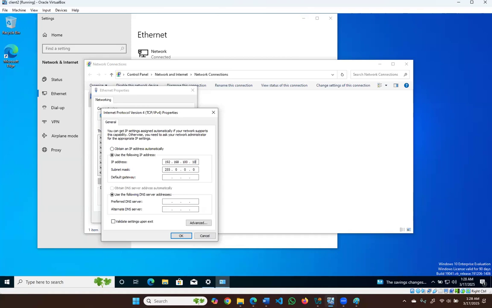However, if I now put 10 like I put on the other one, I cannot use the same IP address that another system already has. It will not work. So I must put something different so that it's unique. All right. And now the subnet mask should change. In fact, it should automatically change. So if I just come here and press tab, it should have changed: 255.255.255.0.